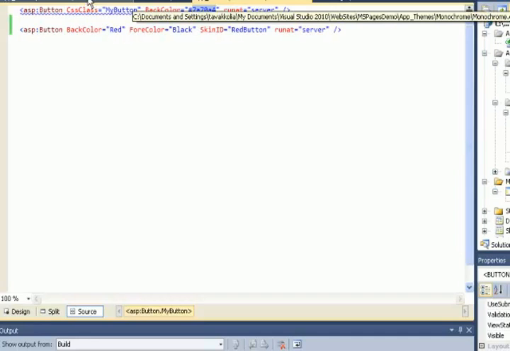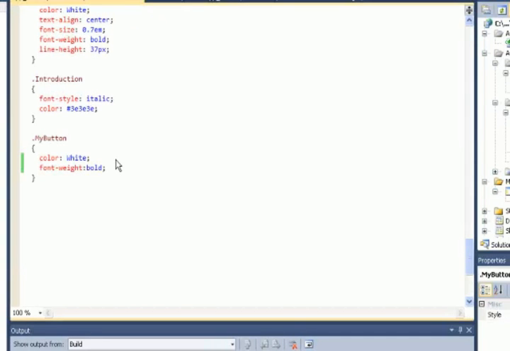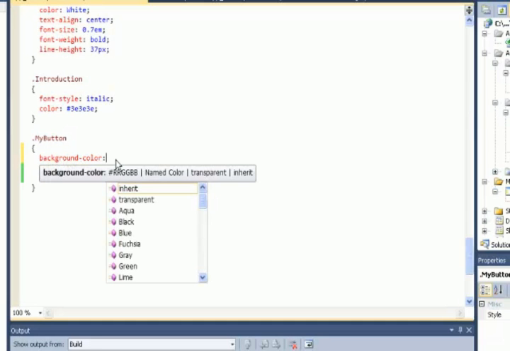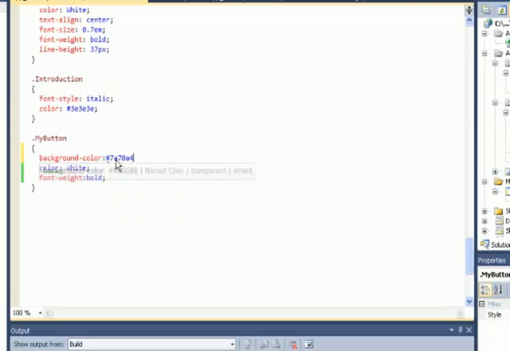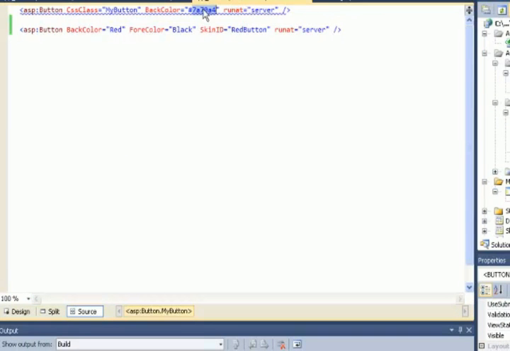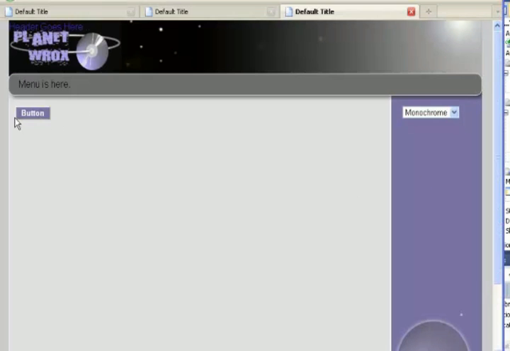So you could add background-color as a number sign and that number, and in the skin file button.skin you could get rid of this background color, and you would still have the background applied, because the background is now coming from the CSS file.